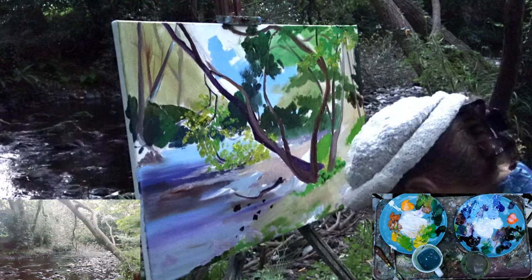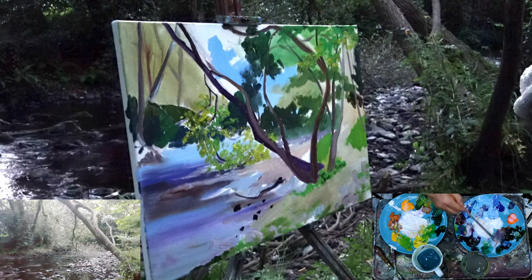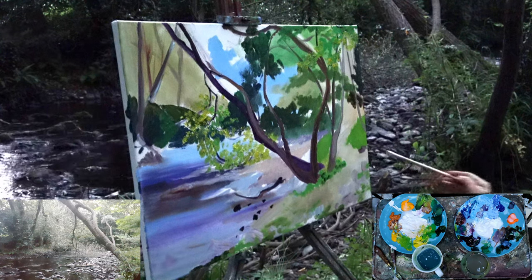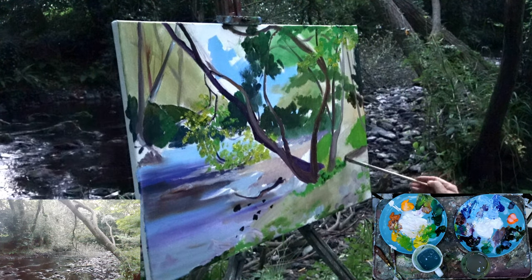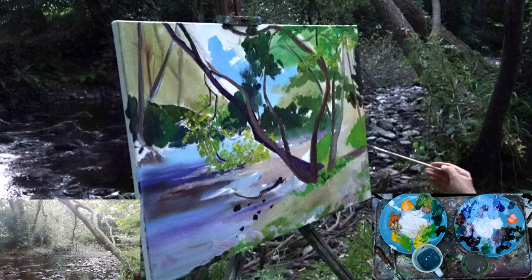Now, we don't have any direct sunshine to look at here, but I do know that I'm planning my light to come from the left, so I'm going to put a shadow across the path here, so that I remember it, but also, do you see how interesting that shape is? See, it adds to the composition.